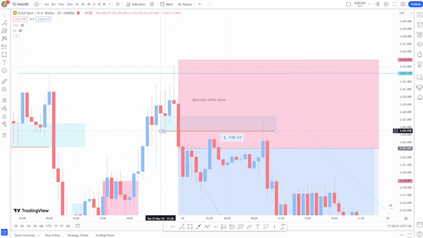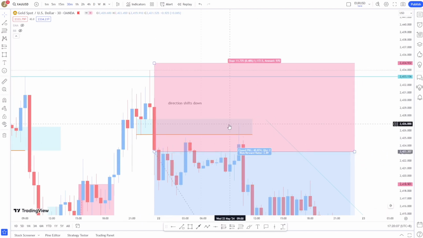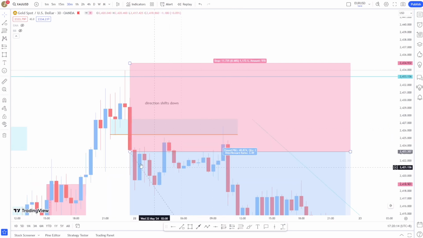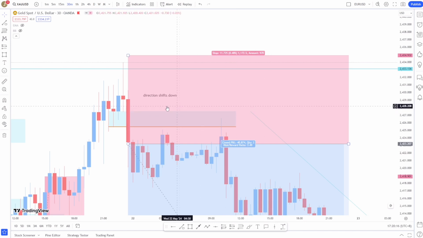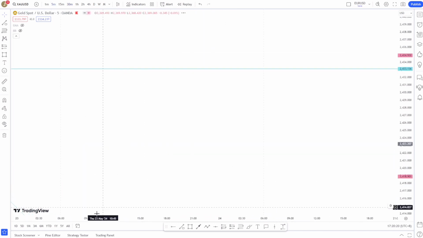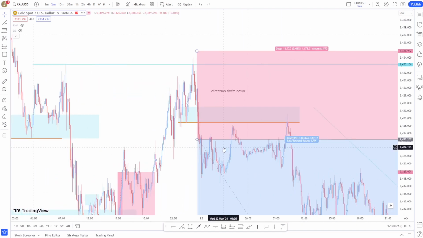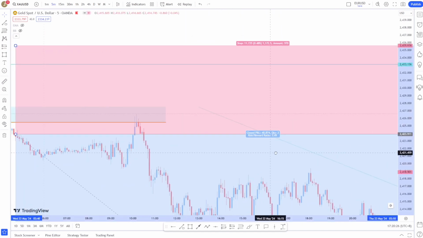You see, this was the previous break. This was the previous demand broken. And now this will be the area of interest, areas of rejection. So you can take a trade here. You can even zoom into the 5 minutes. So let me illustrate how we can use the 5 minutes. You can go down to the 5 minute time frame. So this is the 30-minute area. You can use the 5 minute.